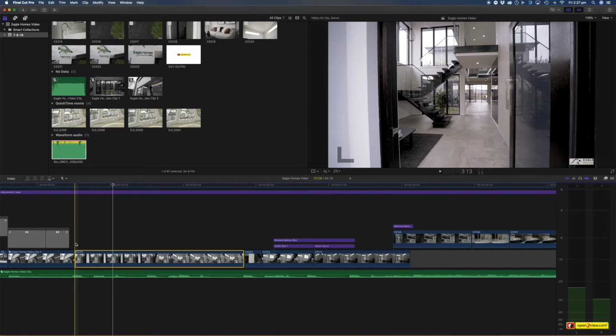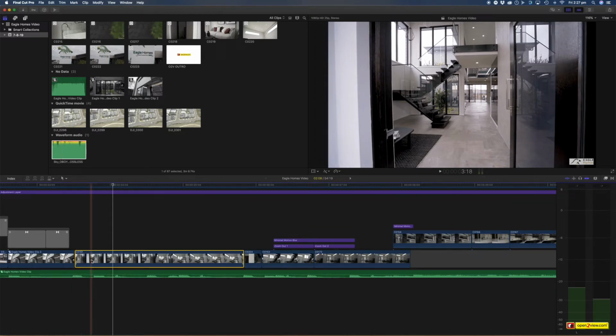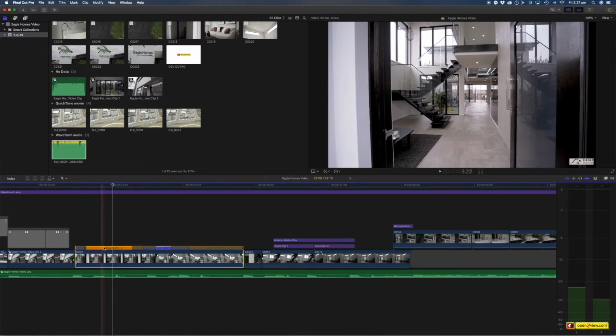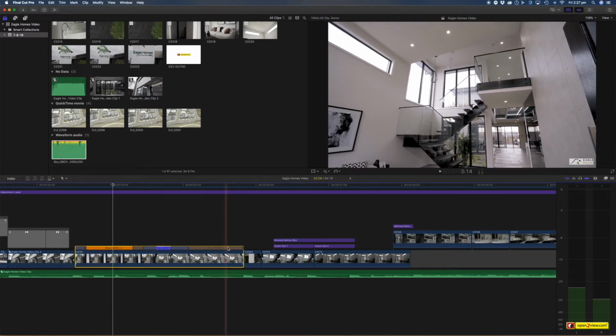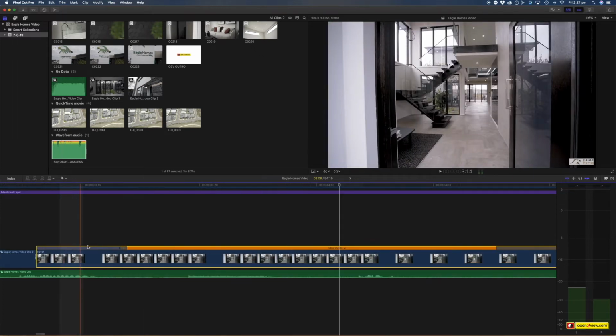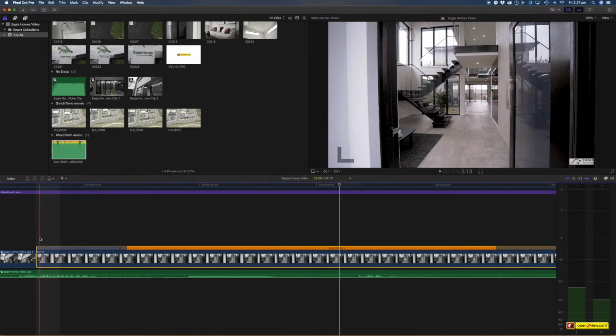Now, other things just shot-wise is you keep your shots simple. I see too many people do overcomplicated shots. So let's have a look here. I'm going to show you this speed ramping by going Command R, and you can see here that I've actually got 1, 2, 3, 4 speed ramps in this one clip. So if I zoom right in, I'm speed ramping this first part to 400%, so it pushes in.